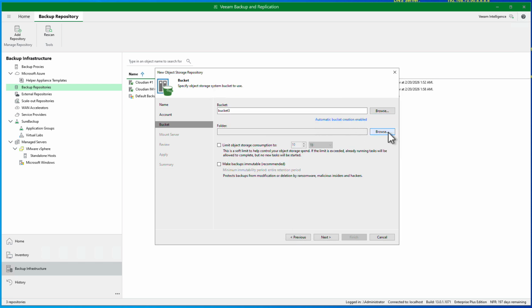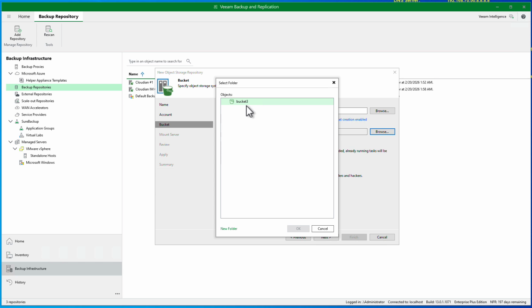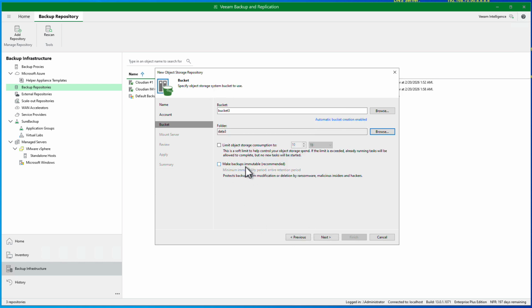And then we're going to do browse for a folder. There's not one. We're going to do a new folder. We're going to call this data 3. And then we're going to tell it OK. And from here, we don't need to check any of this because this is not immutable. This is a standard bucket. We're going to do next.